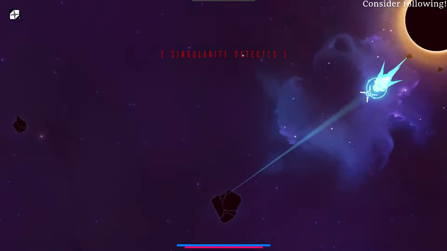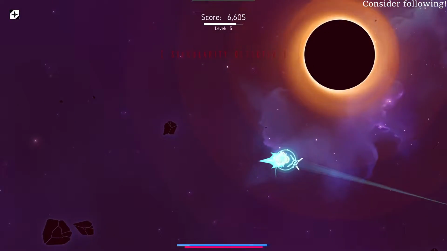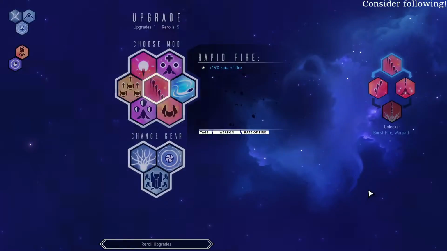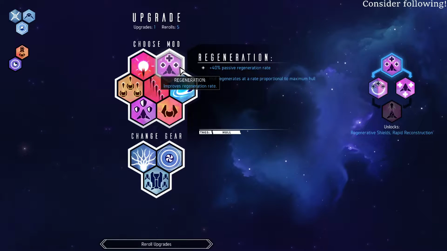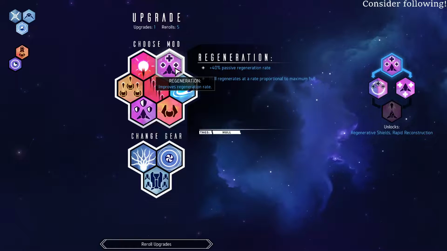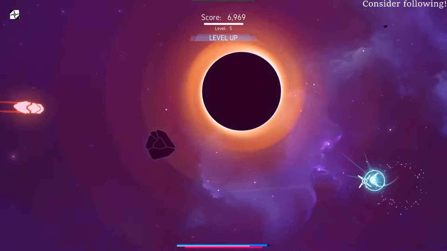Oh, come on. This black hole might actually end up screwing over our run, taking away too much XP right off the bat. It's going to be devastating. Going for regeneration and then getting the option to go for regenerative shields is going to be nice. But I would like to get some weapon power. I think I'll just end up grabbing regen anyway.